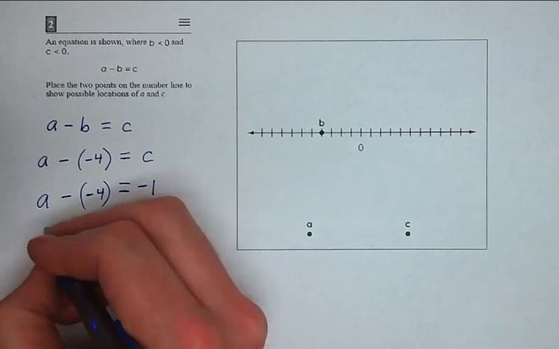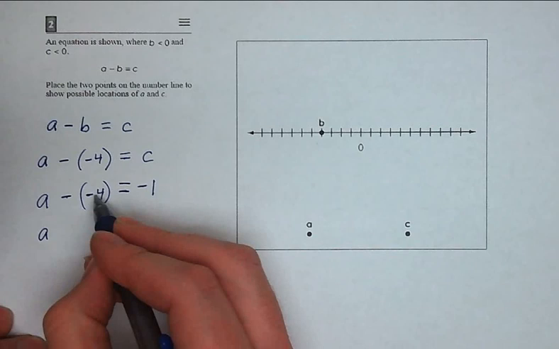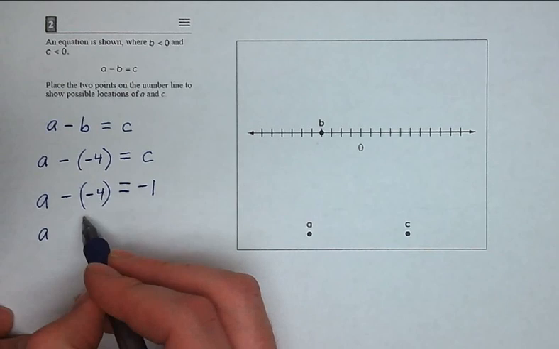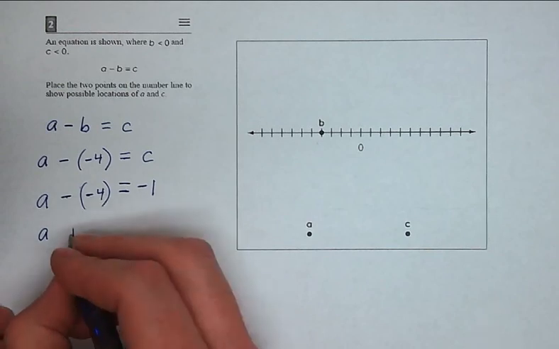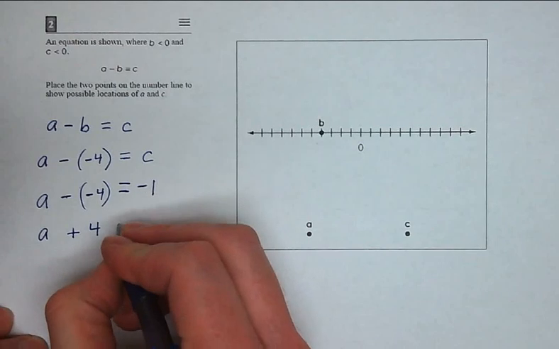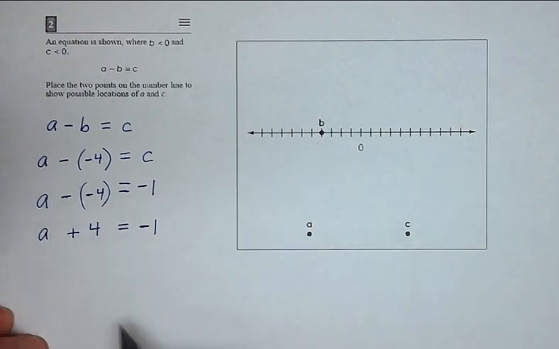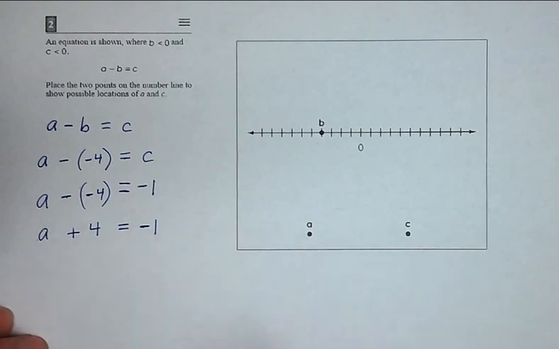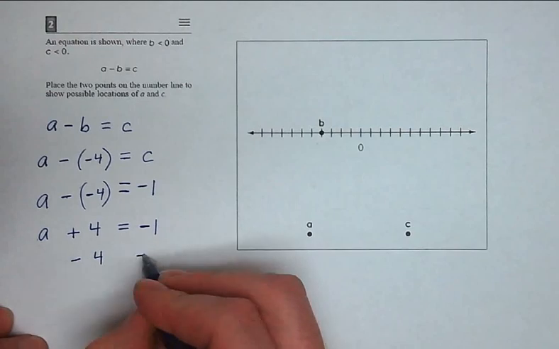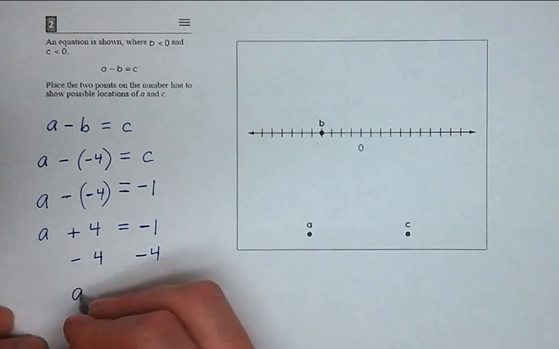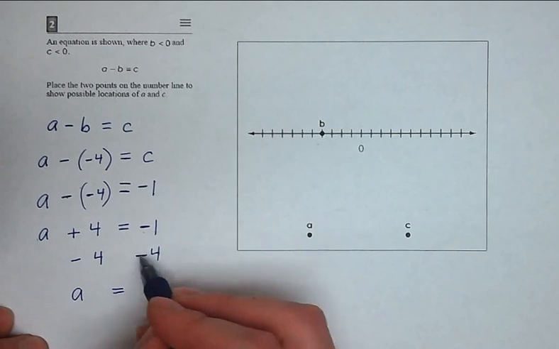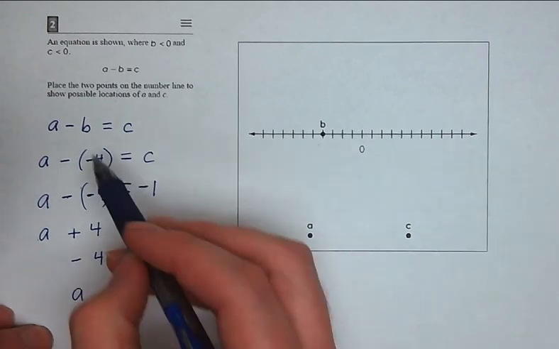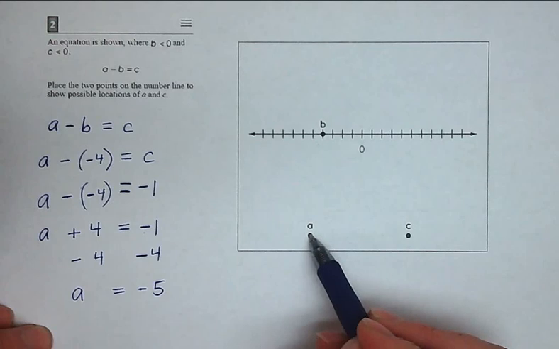We bring the a down. Anytime you're subtracting a negative number, you're really adding that number, right? You're taking the opposite of a negative number, and the opposite of a -4 is a +4. You bring your equal sign straight down and bring -1 straight down. Now we're trying to solve for a, so we need to do something to both sides of this equation in order to get a by itself. Therefore, we should subtract 4 from both sides, bring a straight down, bring the equal sign down, and then -1 minus 4 gives us -5. So, if we know that b is -4, we know that a equals -5.